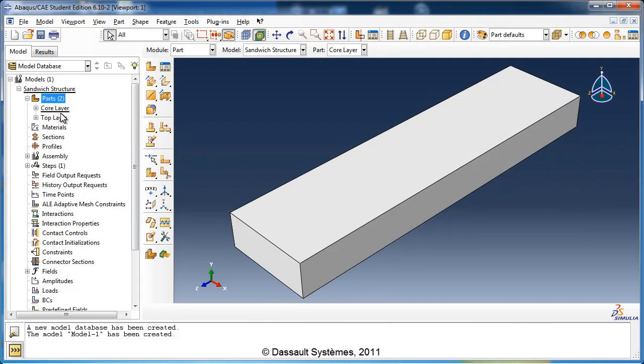We shall use the Create Cut Extrude tool to cut rectangular holes and create the core cells. Abaqus prompts you to select a plane for the extruded cut.